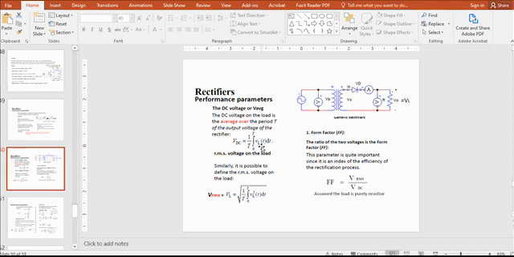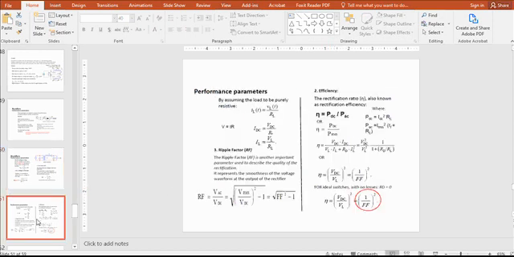and this is the RMS value, root mean square value, that we already discussed in detail in class. And then comes the form factor. This is a very important parameter, which is the ratio of RMS over average value. So RMS we find from this formula, and DC value we find from this formula. With these two formulas we find the RMS and DC values, and then the ratio of VRMS over VDC is our form factor. From form factor we will determine many other parameters of interest, as we'll see further.